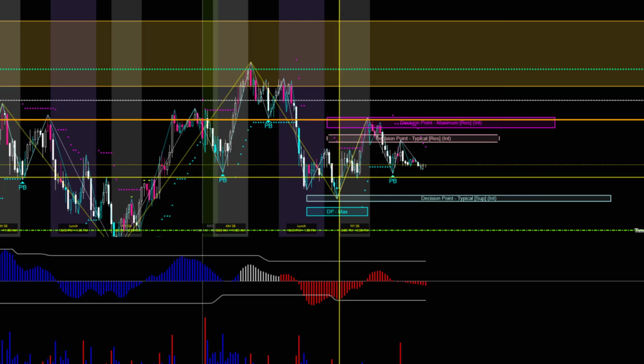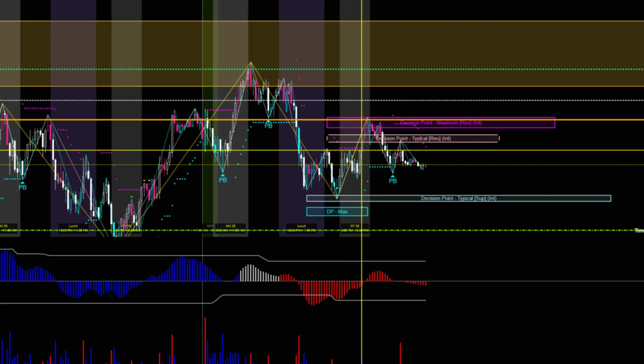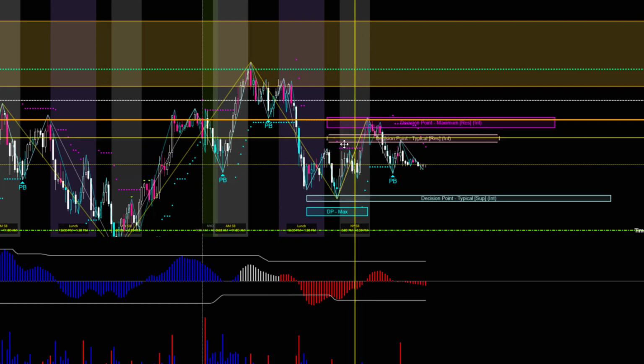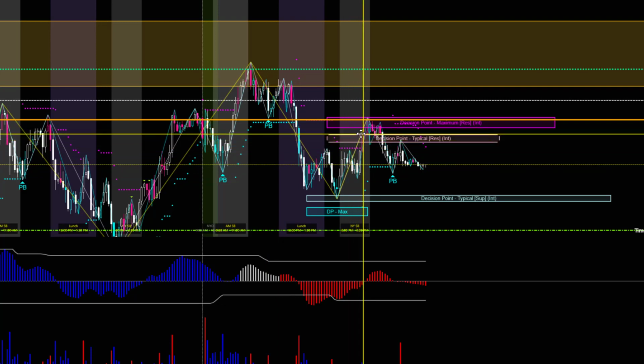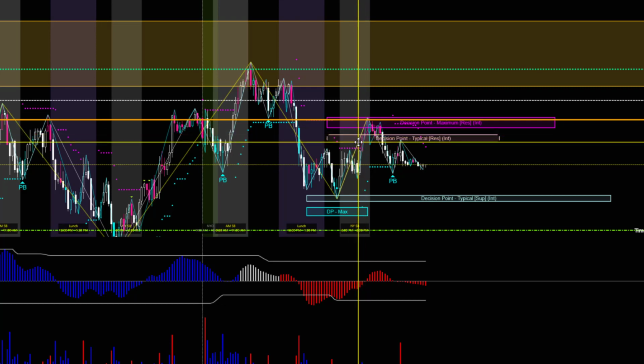I got out of all 5 of my contracts. The reason I did that was because I knew this was supposed to be a correction, so I didn't anticipate it would go too far, too fast. On corrections like that, I tend to be the guy that takes the low-hanging fruit. So I got out of all my contracts right there with a nice healthy profit nonetheless.